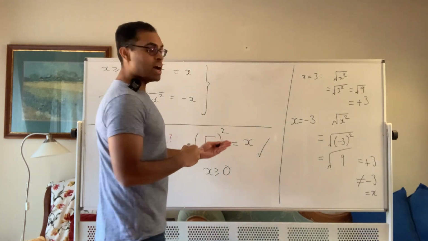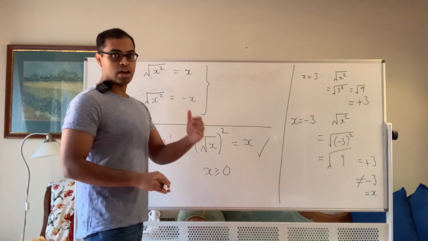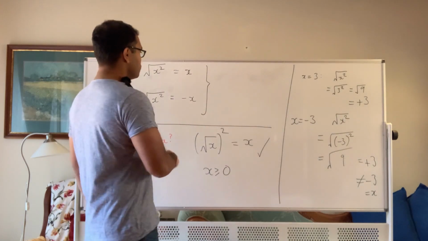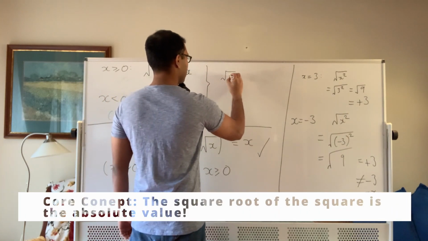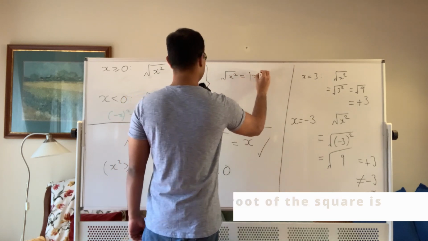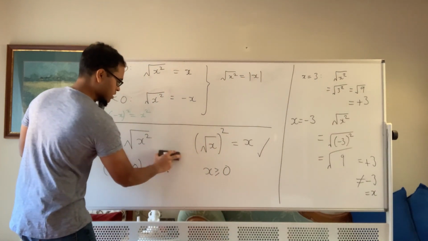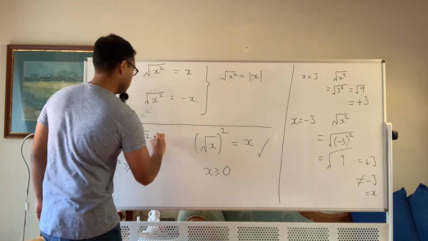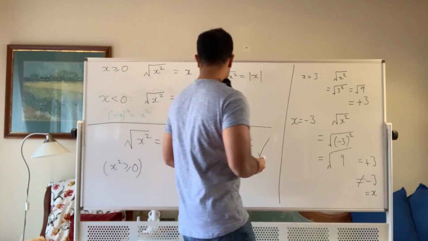I've done videos on the absolute value, so I encourage you to check them out. Links to all relevant videos are down in the description below. I've talked about that in detail in many videos. So here we can just say that the square root of x squared is equal to the absolute value of x. So that's going to be the modification here that I'm going to write. The square root of x squared is equal to the absolute value of x. All right, so that's the formula.